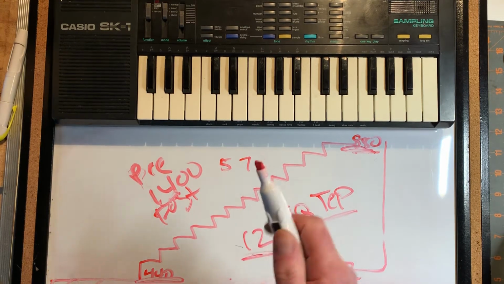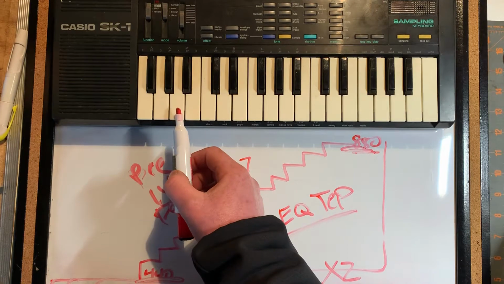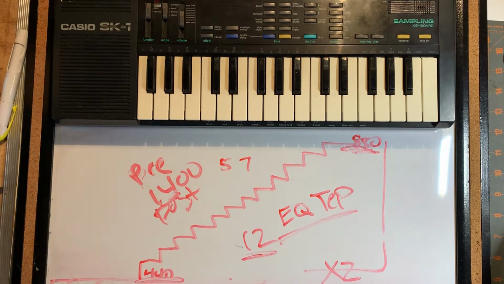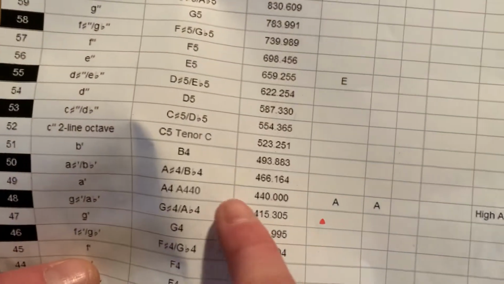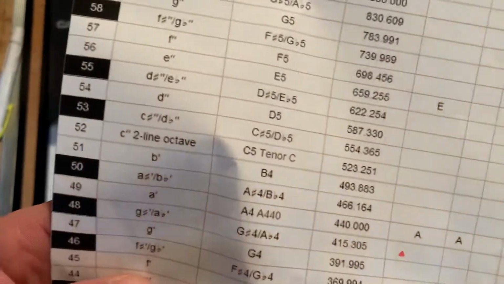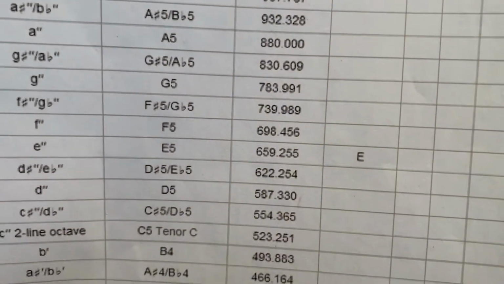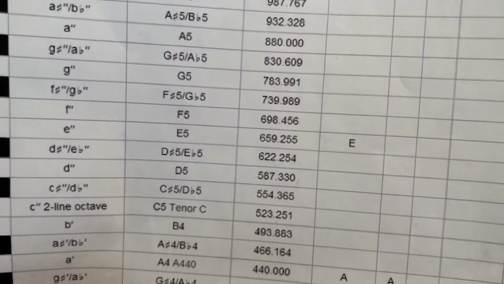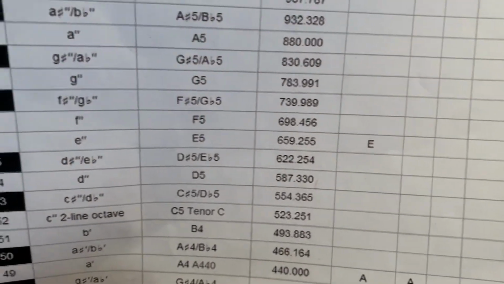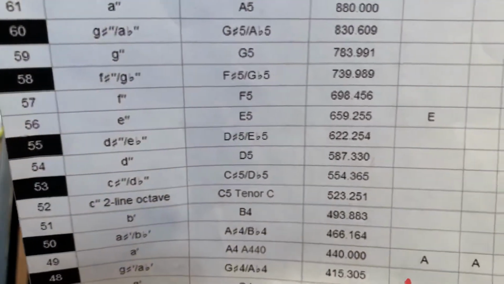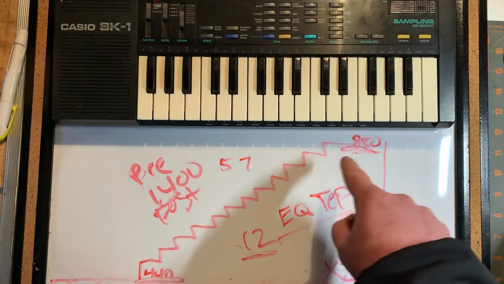So you go, well, that's kind of what the piano's doing, if we just imagine. If we do imagine, right, this is the piano, and right there is A440, right, on the 49th key of the piano, and it's going up to 880, right? There it is, right there, 440 to 880, right? And it does it in 12 individual steps, right? So it's going up 12 steps to get there, right?